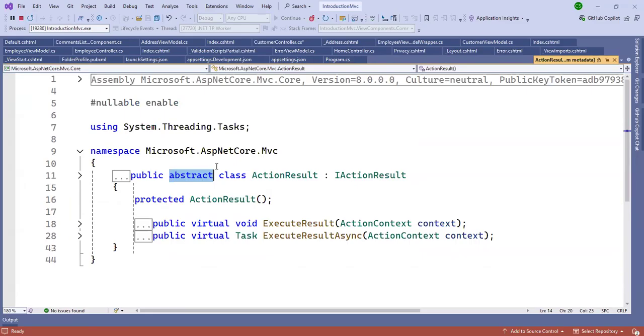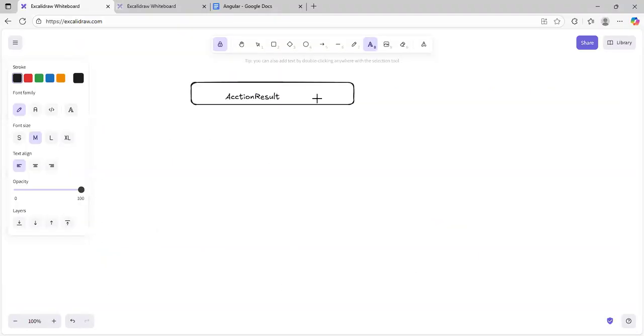What is the difference between an abstract class and an interface? In an interface you can only declare methods, but in an abstract class you can do both, declaration and implementation. So ActionResult is an abstract class.